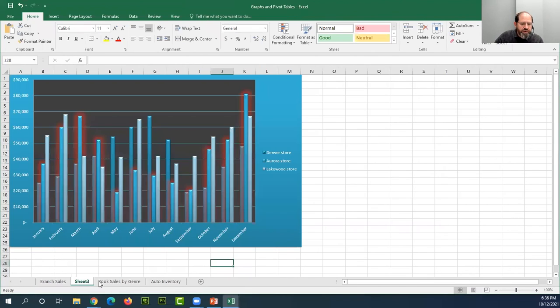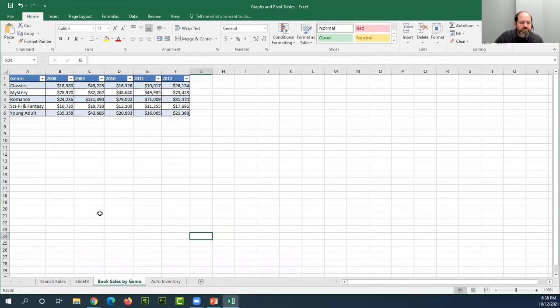Okay, one more example. I think one of the best ways to learn with Excel is to find multiple examples of the same function. So this is a table of book sales for an imaginary bookstore by genre and year.